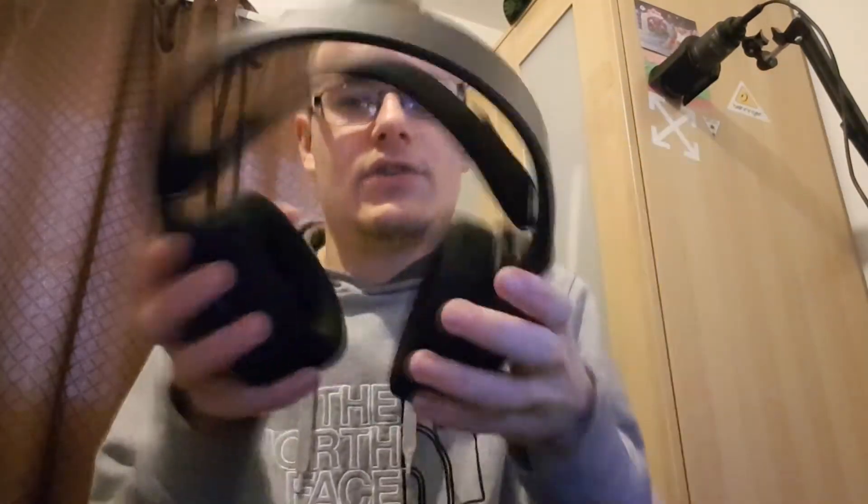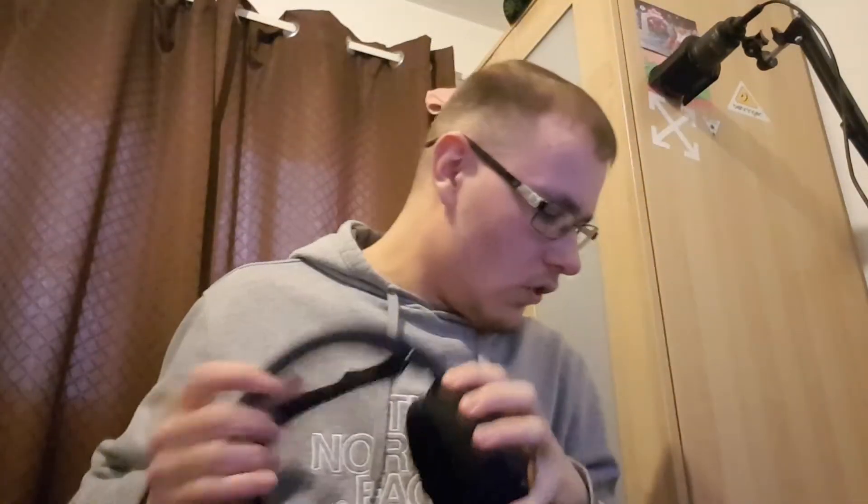Here's the headset anyway, I'll show you. The band — it's got a ski goggle band right here, it's quite nice. It's got the ear cushions which are reversible like that. You can have them like this on your head, or like that. They're comfy as well but not really that comfy. People say you can't have them round your head, well you're not meant to have them round your head, you're meant to have them on your head when you're gaming.